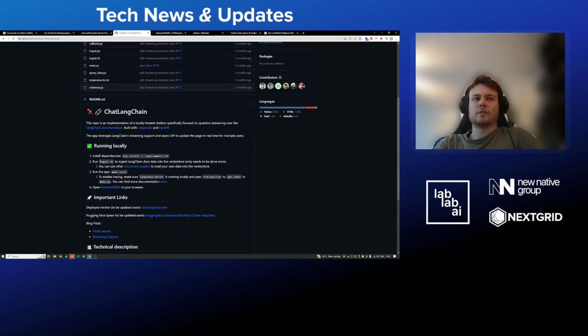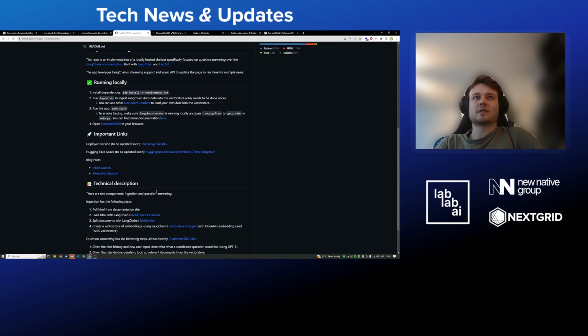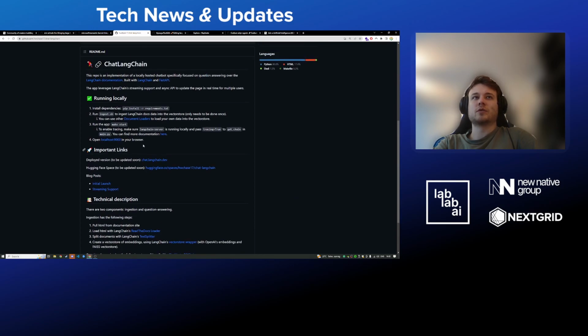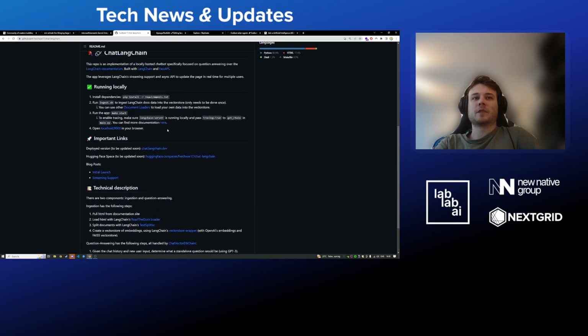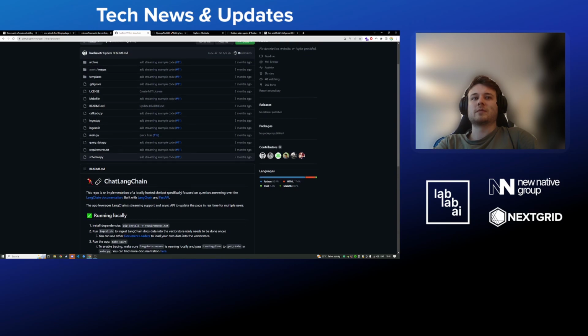Just install the requirements, run this file, and start the application, and then you're ready to go with the web interface. If you're building something in this direction and you want to use or learn LangChain, then this is probably a very good place to start. You will even learn some FastAPI. But I think the main point here is that you get familiar with the LangChain concepts.